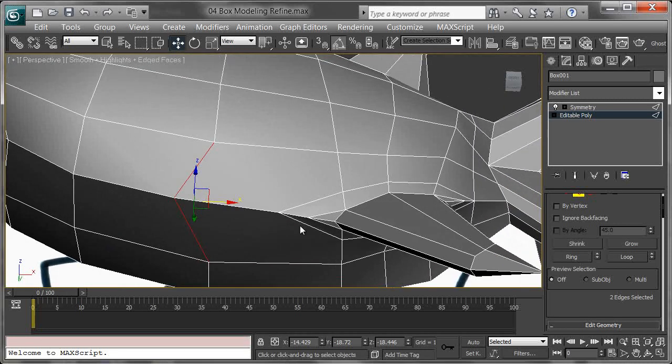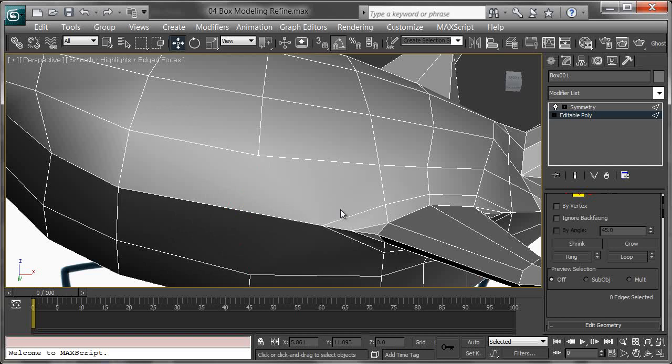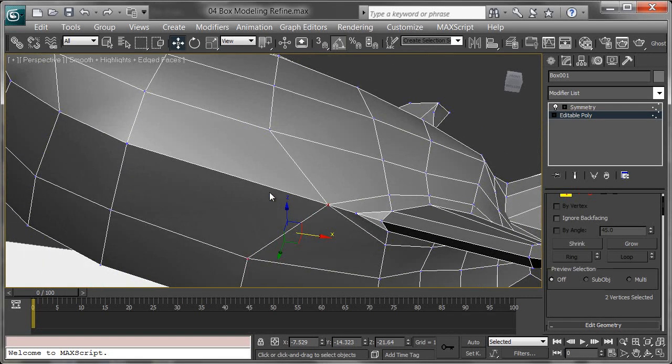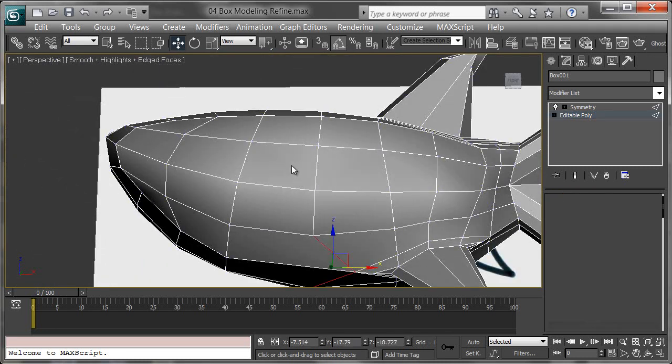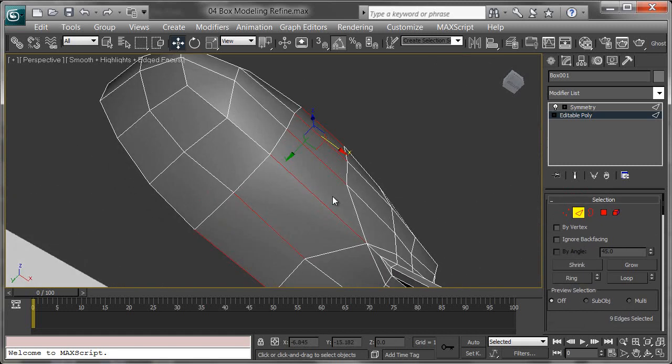I need to do the same for the front here as well because we've got another 5-sided polygon, so let's Control and backspace to remove that. Back to vertex mode, connect. Connect that. And that should give us a nice ring around here. If we can ring, we should be good.